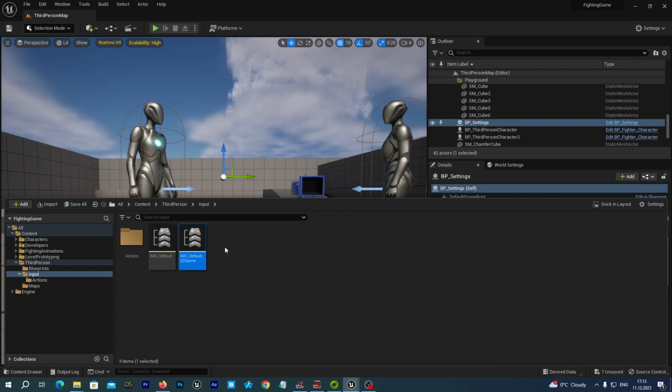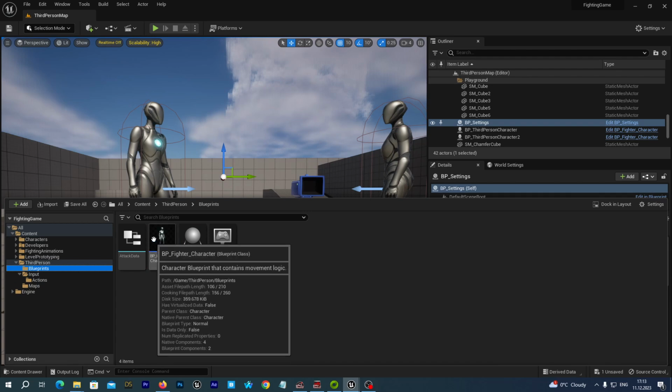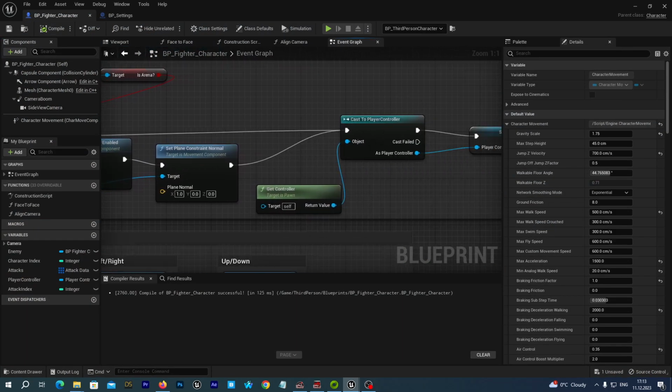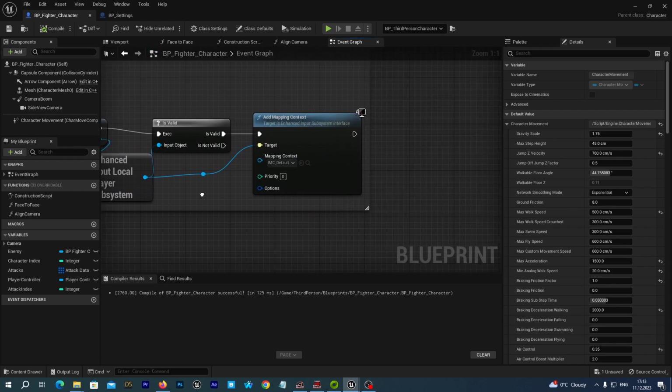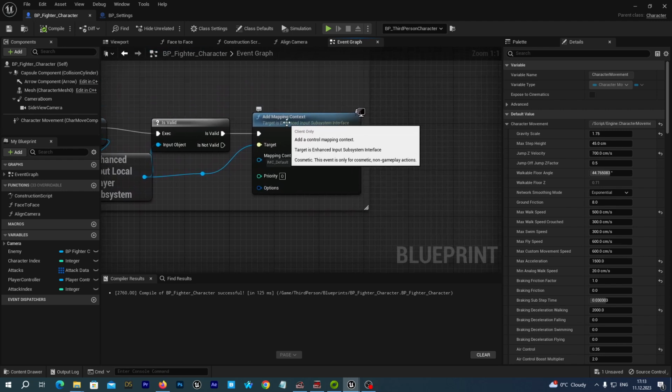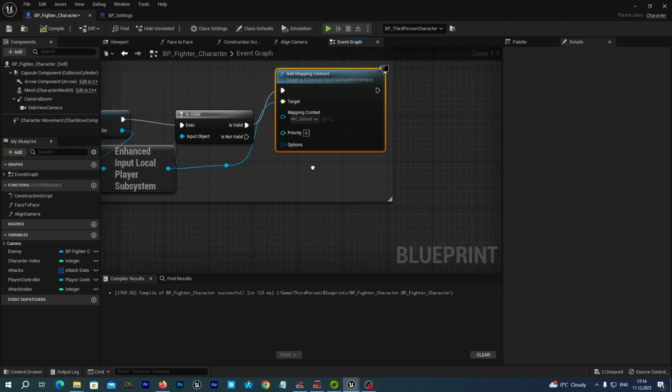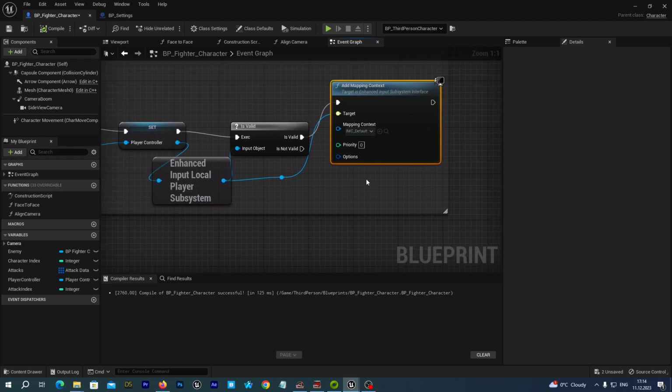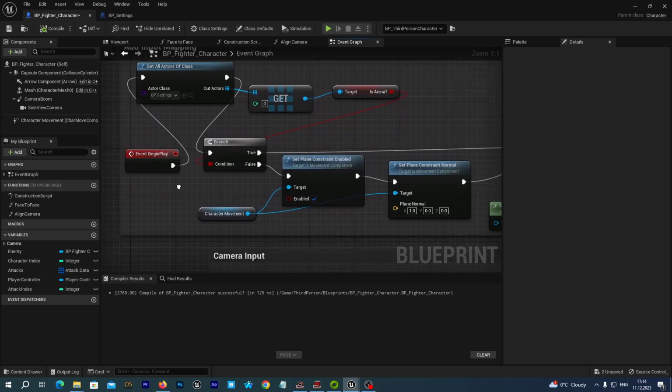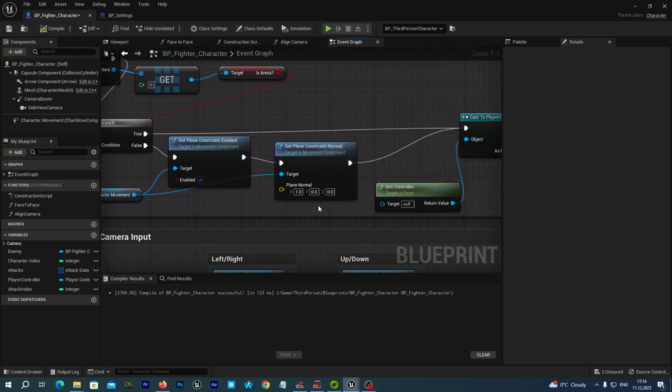And now we need to somehow change the input mapping context inside our character blueprint. And when I say somehow, it is pretty easy. You remember we have added the mapping context after the begin play as well.